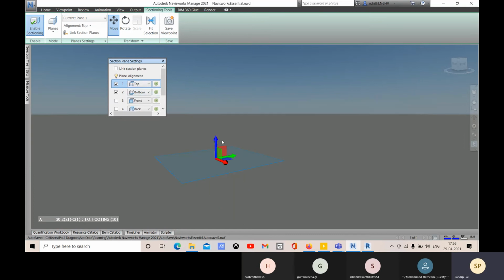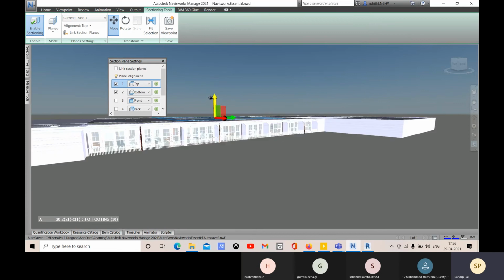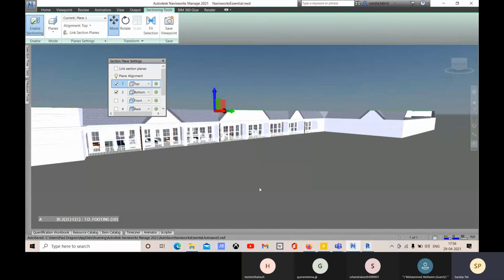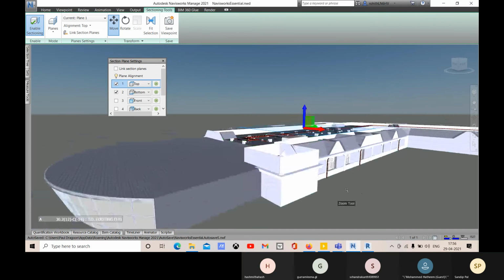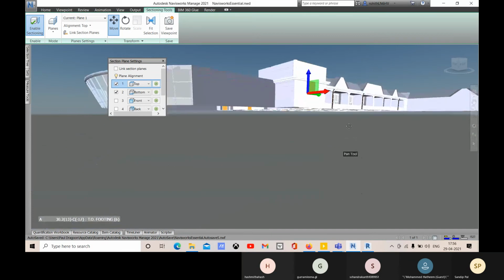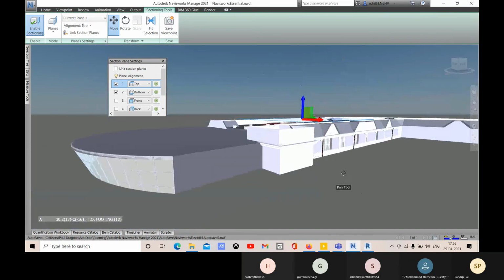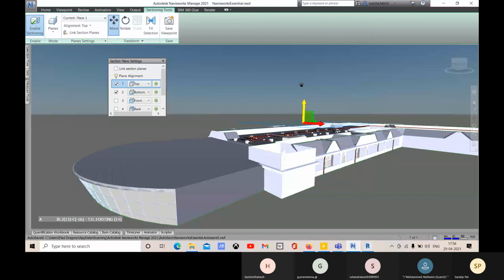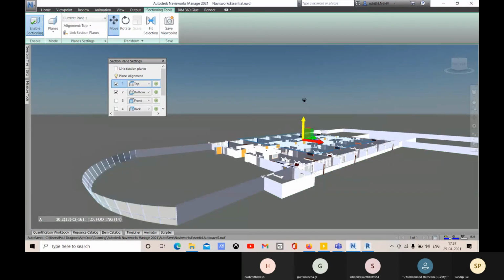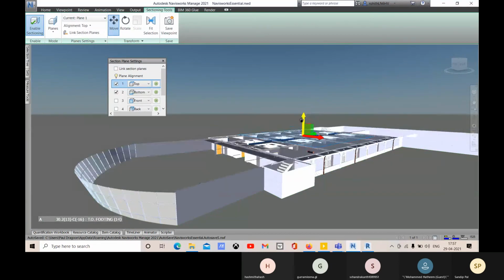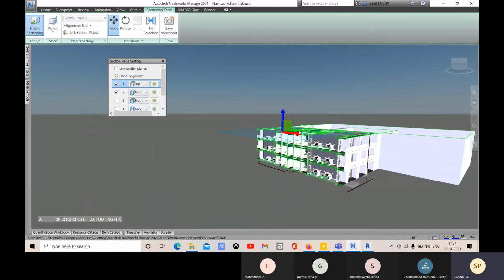You can choose bottom, and there, let me move it. For plane two, it is set to bottom. You can change it to front. There you see.